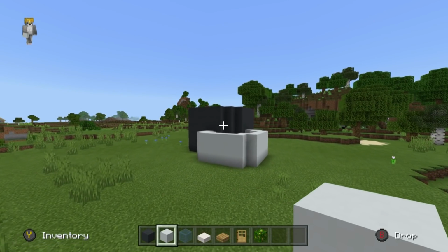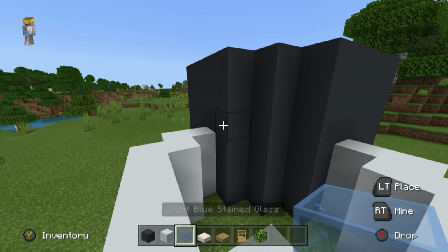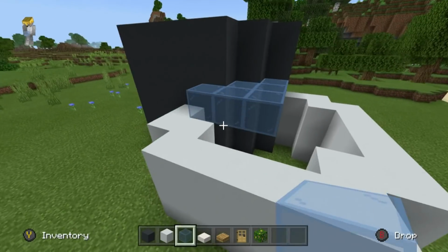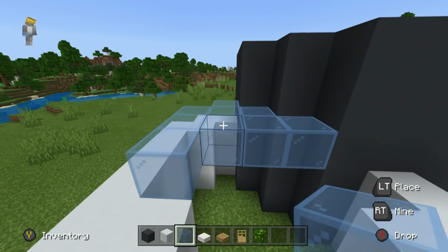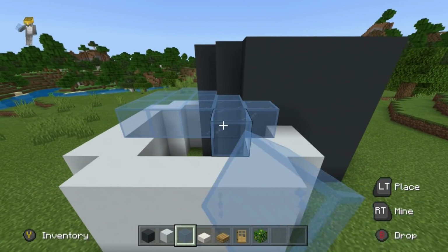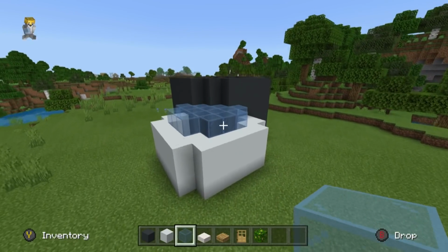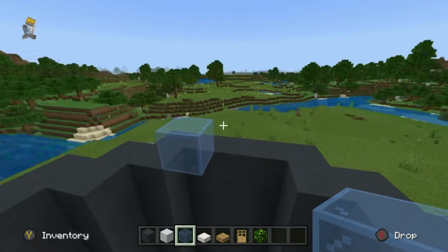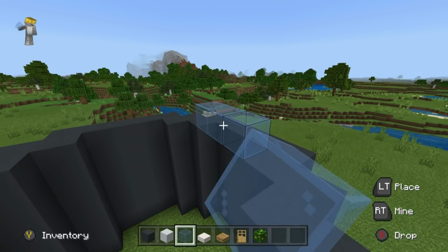There we go. We're going to place a light blue stained glass completely above all of the empty space that we have. So above all this empty space, light blue glass block like this. Then we're going to do the same just up above here, and these are going to be the roofs.